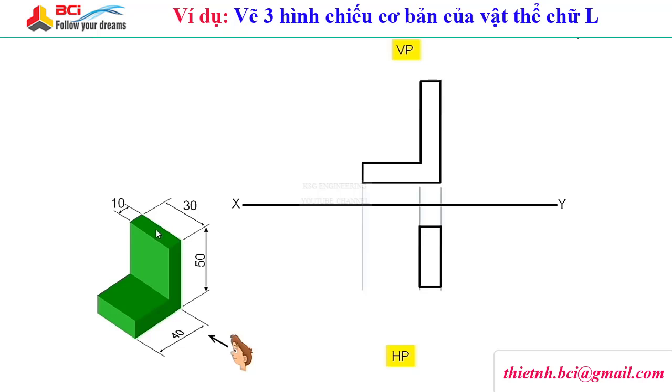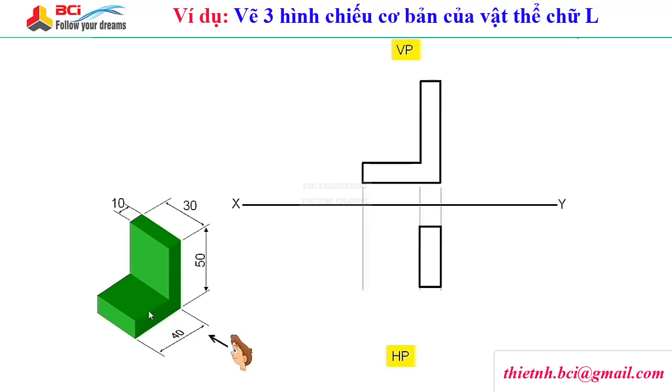Now after that we will plot the second face, and we know if we have to plot any face, we have to see the points on that face. So how many points are there on this face? 1, 2, 3, 4. So pick any one point and locate it with respect to the previous face plotted by us. So let us pick this point. This point is just below this one, and that point is over here. It means from this point we can start the drawing of this face.